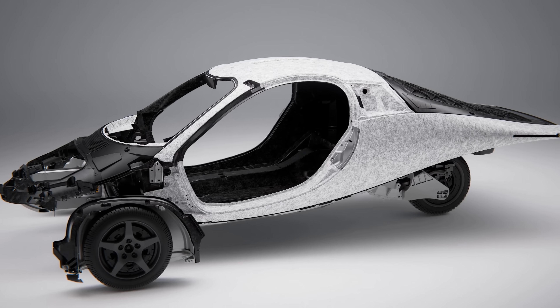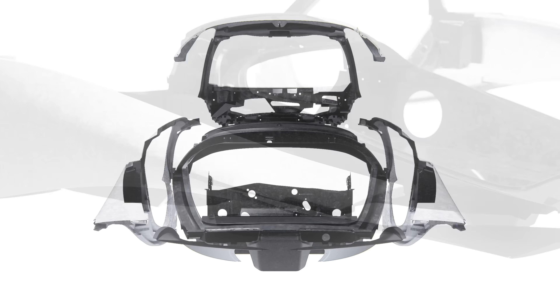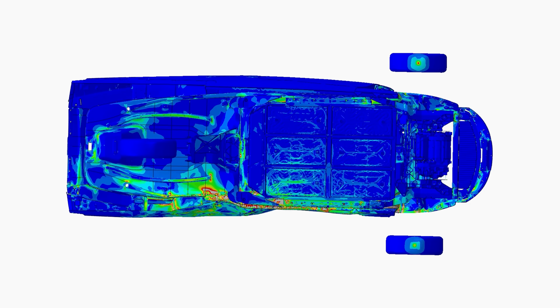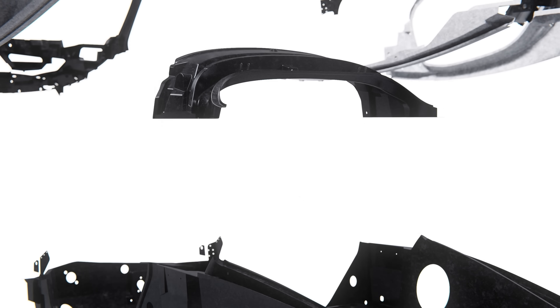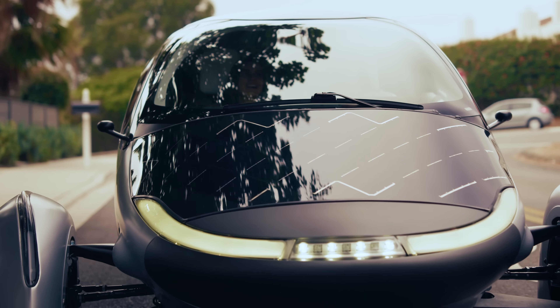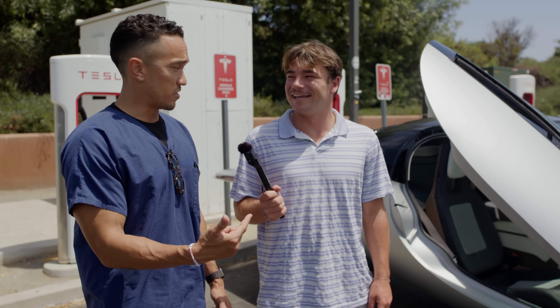Safety is very important to us too. Aptera's body will be constructed with materials more similar to a Formula One car than traditional automotive — strong carbon fiber composites paired with metallic elements to enhance rigidity. We will have frontal crumple zones, a steel roll cage over the occupants, and our body structure is made of only six key structural parts compared to hundreds of parts in a steel or aluminum vehicle. Because there are fewer parts, we will be lighter weight and much simpler to build at scale.